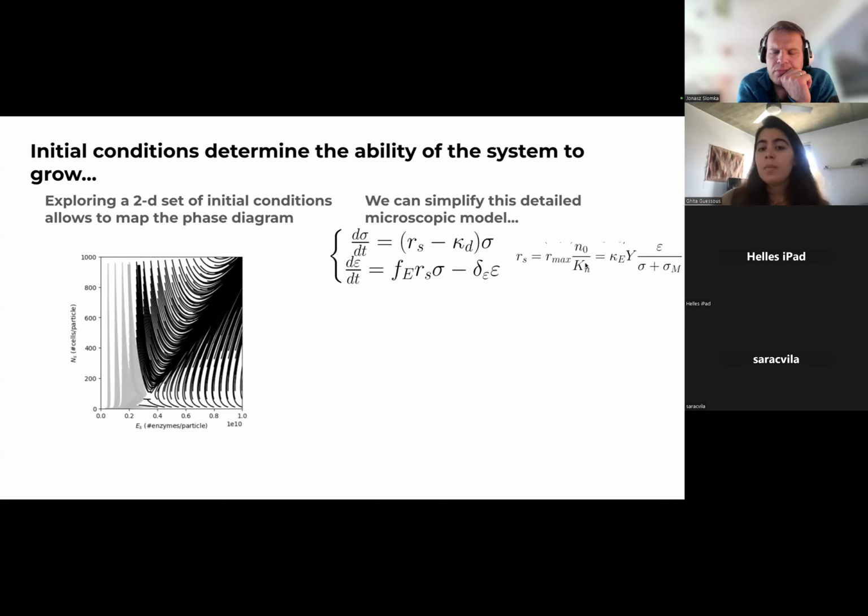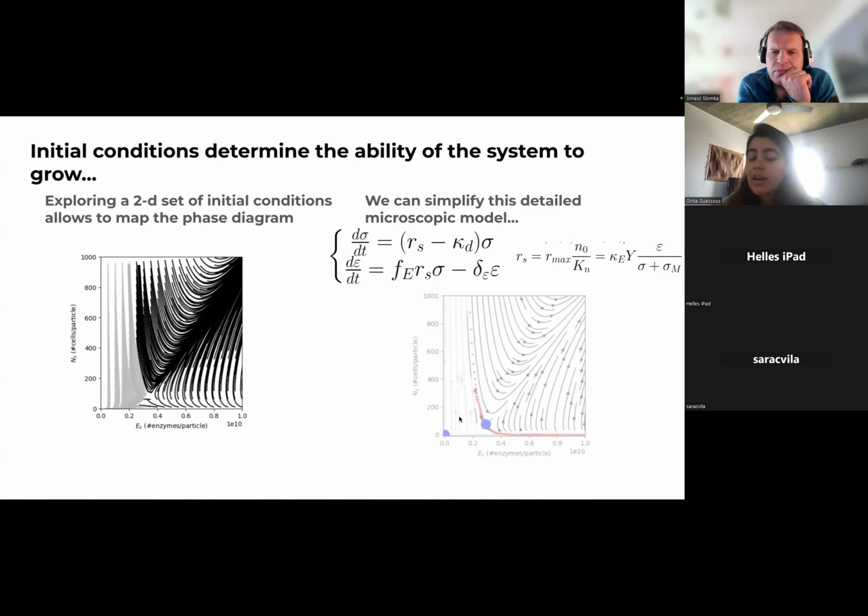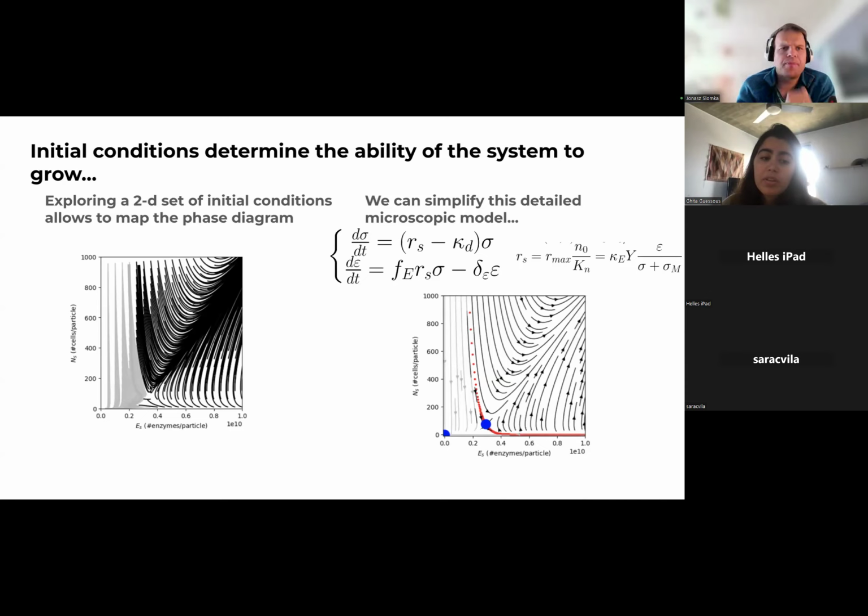In one model, we can solve it exactly, and we find that quantitatively we can recapitulate both existing fixed shapes and the location of the fixed point from our microscopic model. So it looks like a pretty good job at quantitatively recapitulating the features that we were observing in the model.